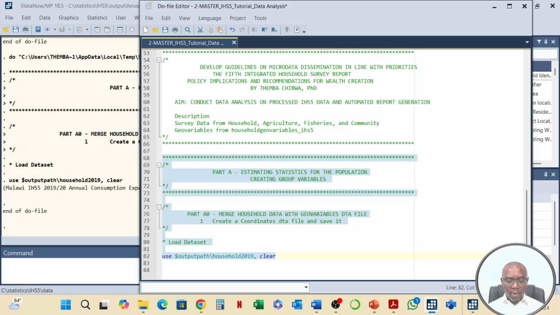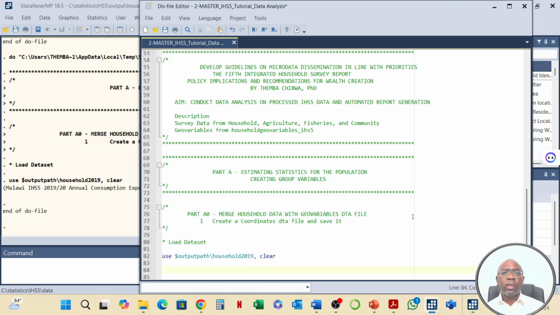So the first thing that we're going to do is to create what we call a coordinates data file. This is something that we're also going to use in subsequent courses, particularly looking at data that might be useful when we're looking at other platforms like Python. How do we create maps based on GeoJSON, shapefiles, right?